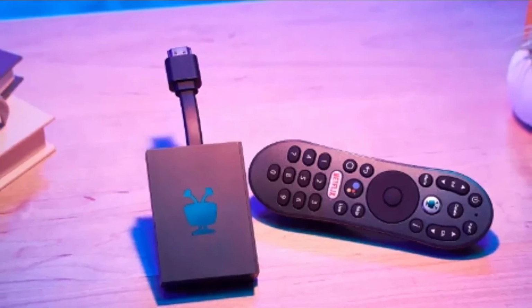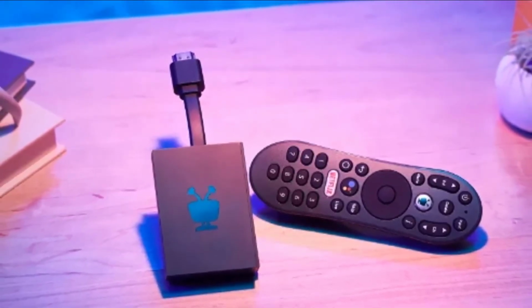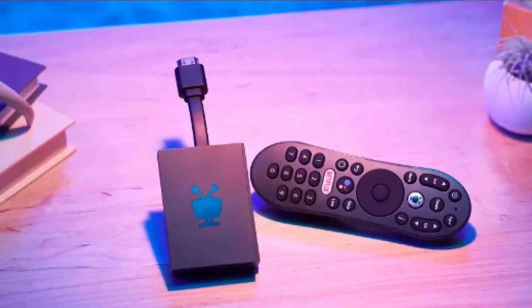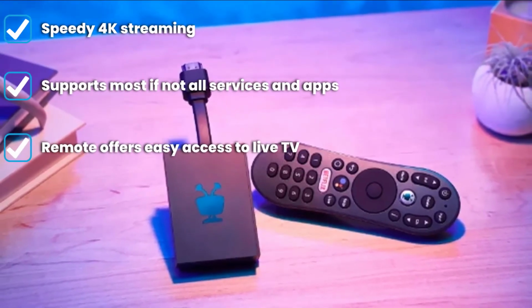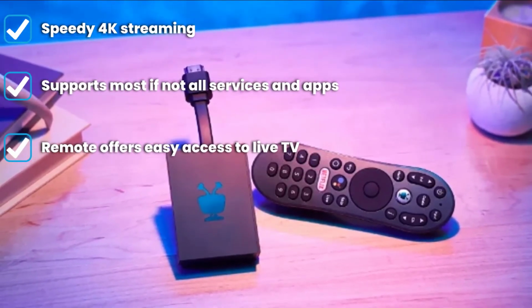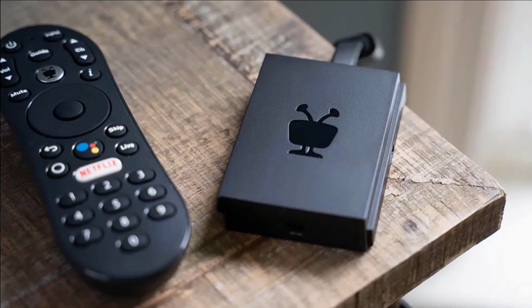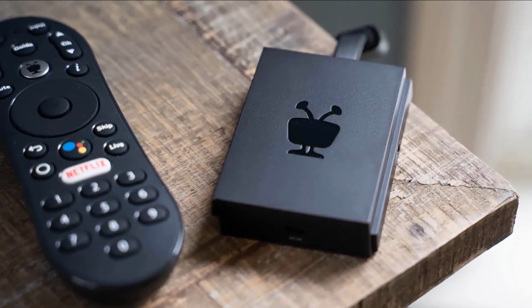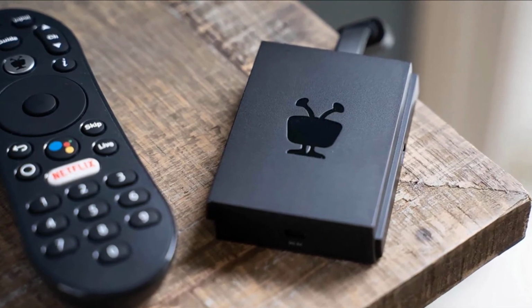Sling users will appreciate its live TV integration, and the Google Assistant is there to follow through on your own voice commands. We just wish that the Stream 4K had a better interface for its app that aggregates content, and that its recommendations were a little more on the nose. Plus, YouTube TV, Hulu with Live TV and Fubo TV don't get the red carpet treatment that Sling gets in the guide section.